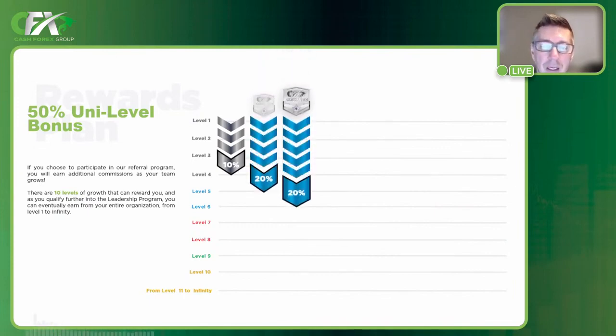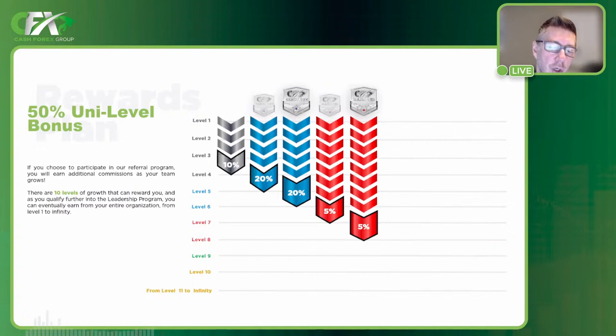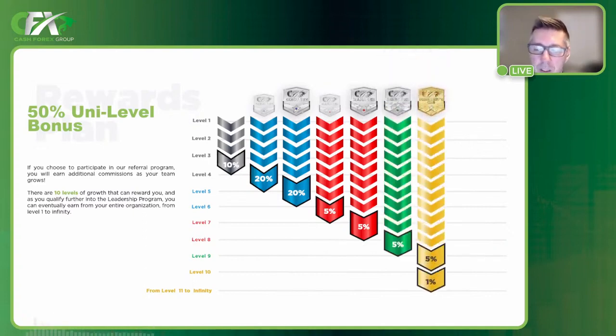And when you become an executive in CFX, you will unlock levels 5 and 6, where you'll earn 20% of that $150. And then when you become a manager, you'll unlock levels 7 and 8. Director unlocks level 9, and President's Club unlocks level 10. So this is a 10-level bonus. And as friends share with friends, it increases the amount that you can pull from this weekly bonus. This is paid out every single week, week after week.